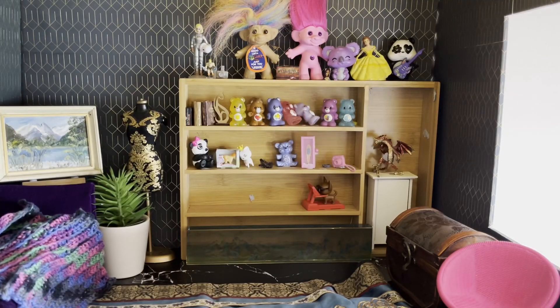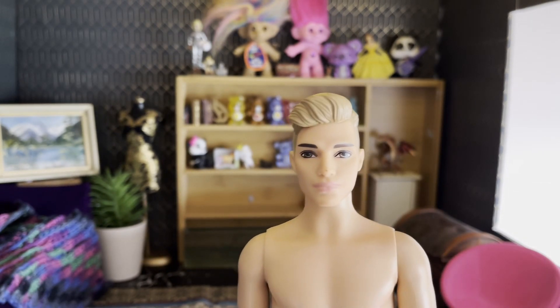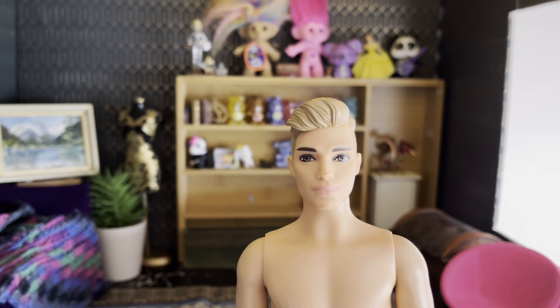Now some of the dolls in the bag contained some for Ethan, Barbie's GBF. This one wasn't one of them, but I asked Ethan if he had him. He is actually the same one as my mini me, so I asked him if he wanted it and he said yes, so this one's going to Ethan. He is a Fashionista — I'm not sure of his number.